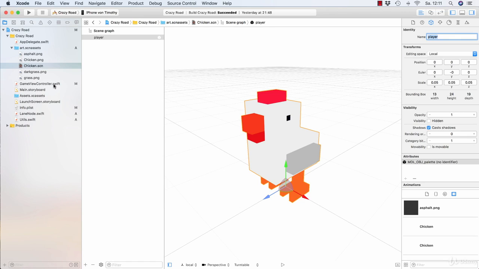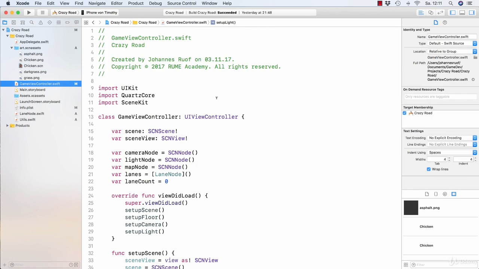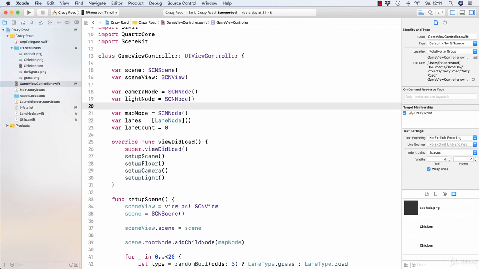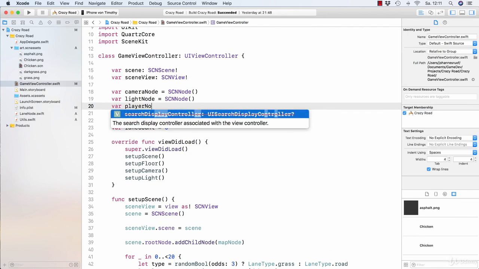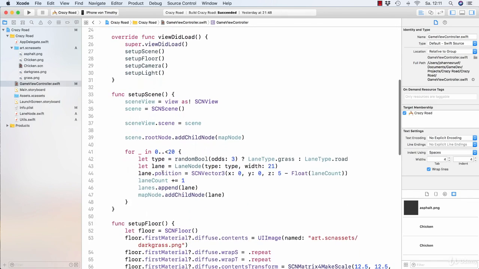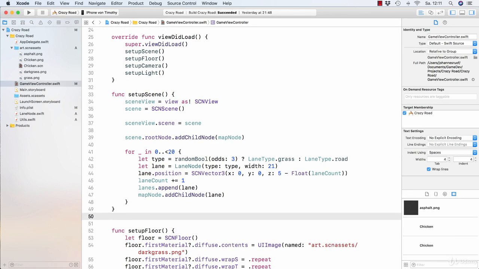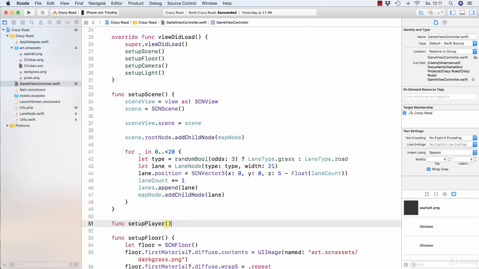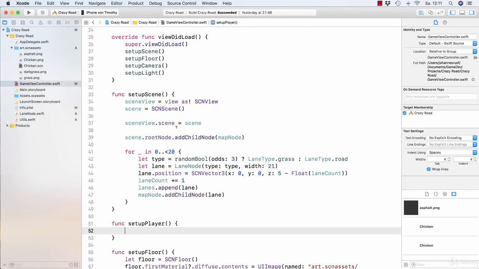I can go back to my GameViewController where I will add a new property below lightNode as a variable called playerNode, initialized as an empty SCNNode. Just like we did with any other element of our game, we will create a custom method to add our player, which will be added directly below setupScene and will be called setupPlayer without any parameters.